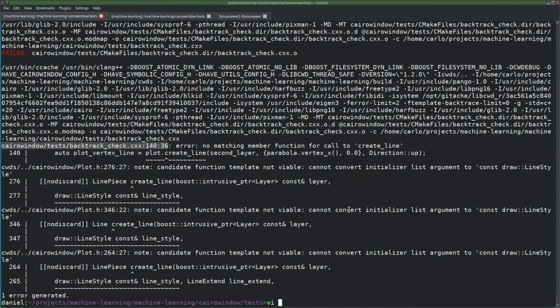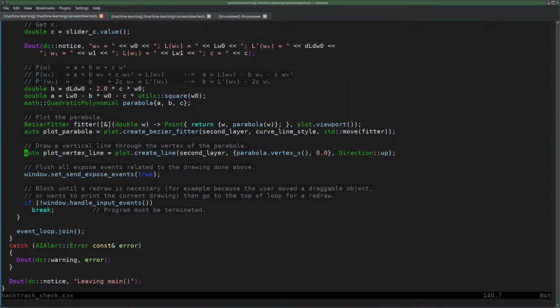But no matching member function for call to create a line. Cannot convert. Initialize a list. Oh, it just doesn't know what it is. Yeah, that's because we go through the standard forward stuff, so it has no clue that this has to fit the first argument of the line constructor.